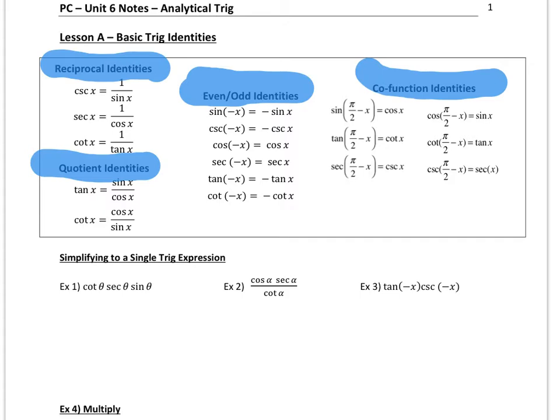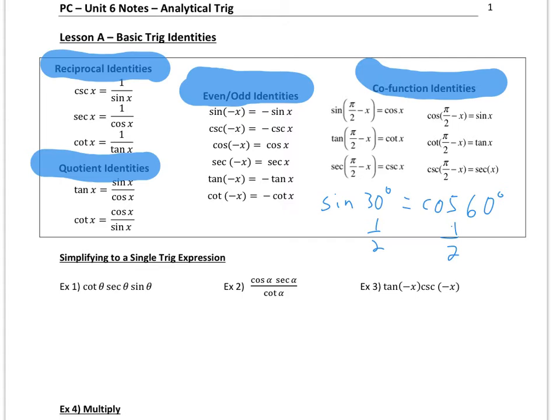Really what this means in terms of a trig function is, this is like saying the sine of 30 degrees is equal to the cosine of 60 degrees. So the two are complementary angles, they add to 90. So the sine of one angle is equal to the cosine of its complement, and you could make that case for the tangent-cotangent relationship, secant-cosecant as well. This shouldn't surprise you, because the sine of 30 is 1/2 and the cosine of 60 is also 1/2. Hopefully you knew that from your unit circle.